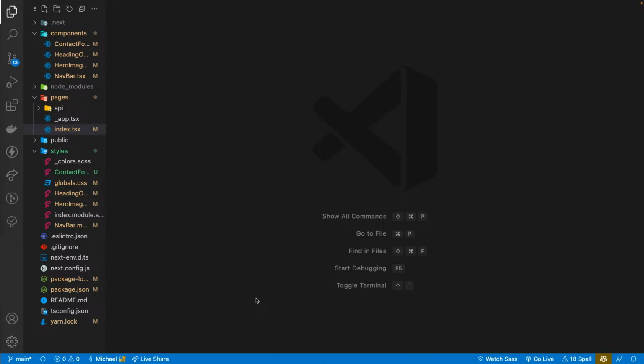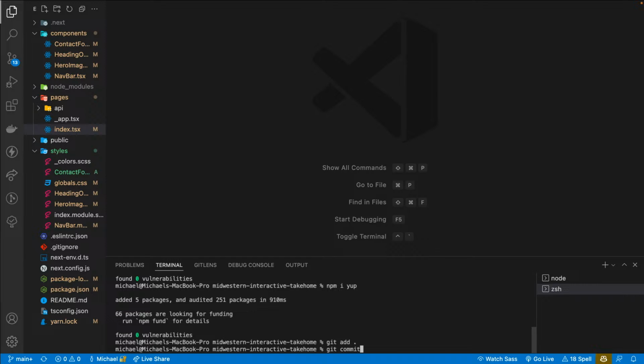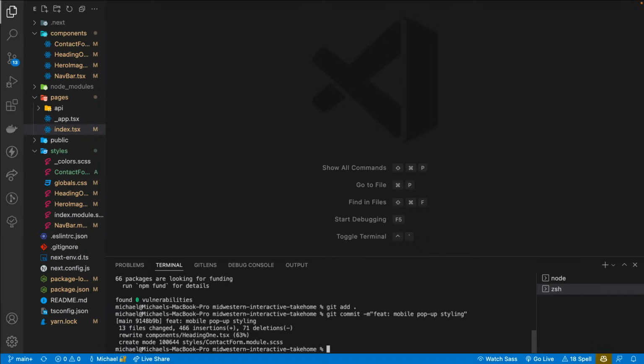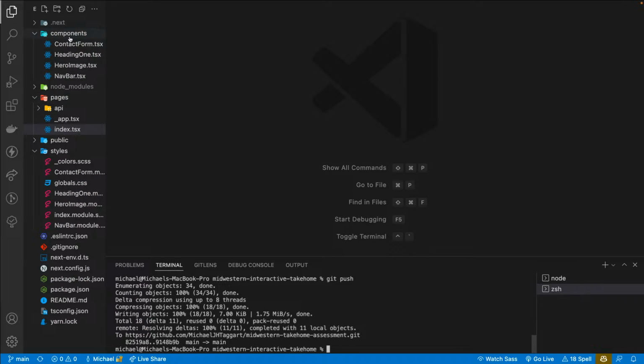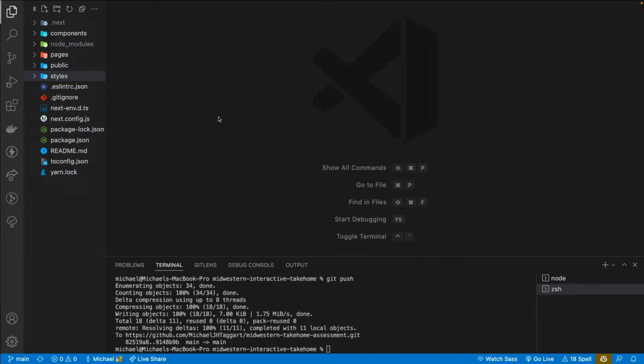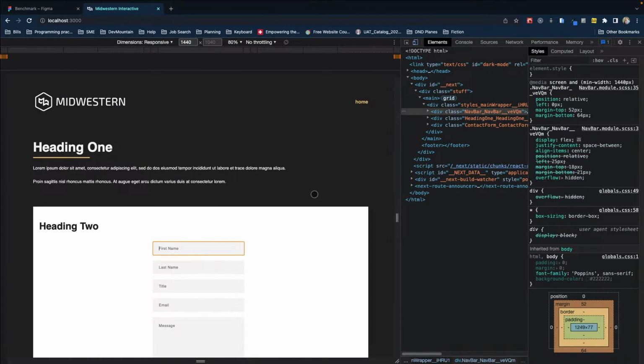I'm going to go ahead and we'll save what we've done. Cool. Awesome. All right, so this just means that the next piece is to style this component.